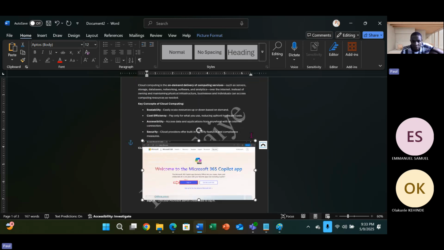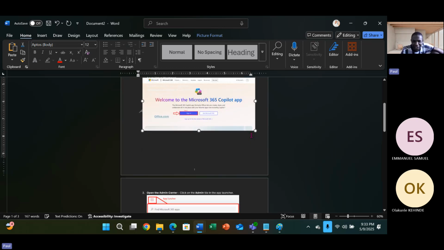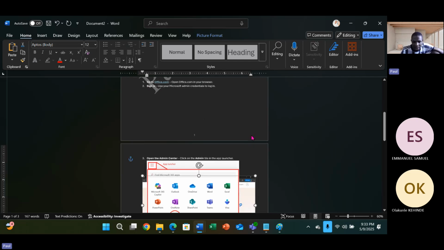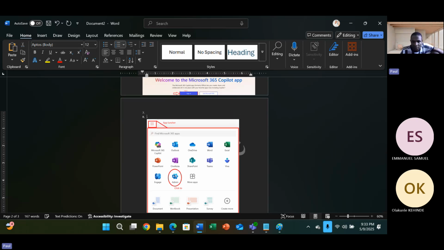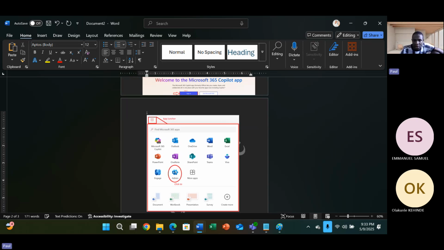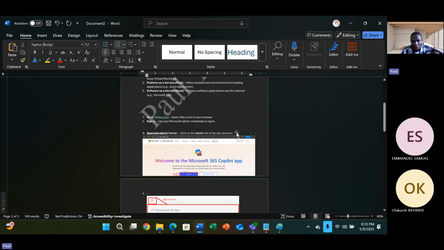Maybe it should be here. I don't even know where it should be. Don't mind me. So maybe it should be here. Okay, let's take it to where it should be. Literally, you see that I can move it behind my text, right? So if it was supposed to be here, I can just bring it here. Then I will take my cursor to around where my text is until I find that. Then I just give it some tab, right? So you just learn organization anyway. Just learn to organize your work to make it look very neat and presentable.